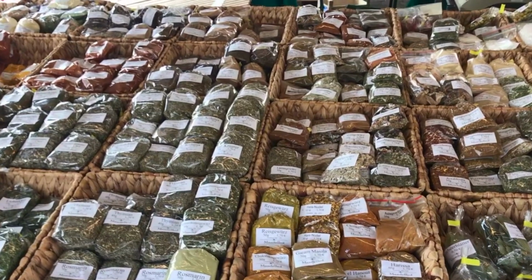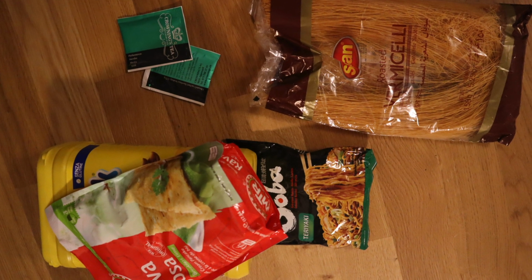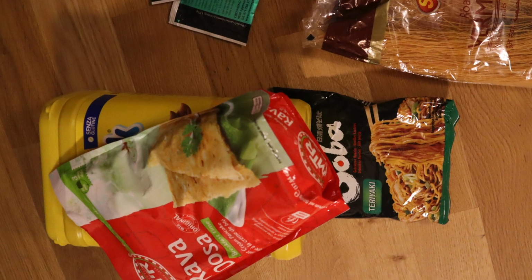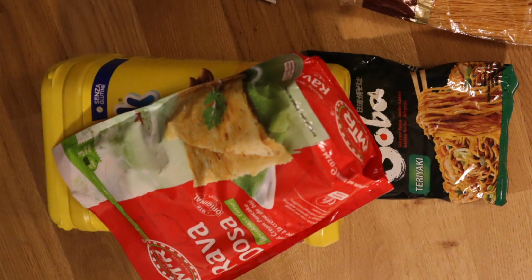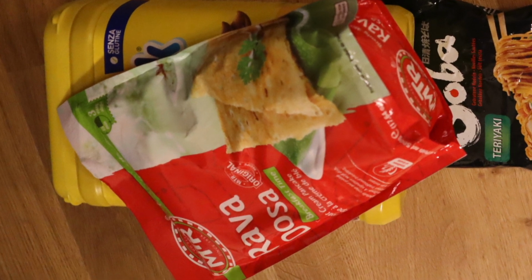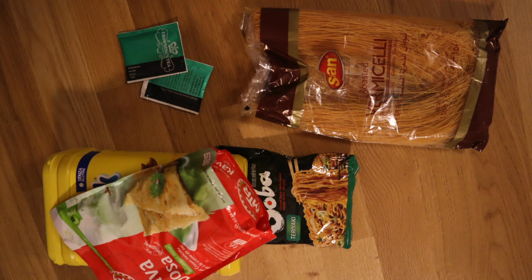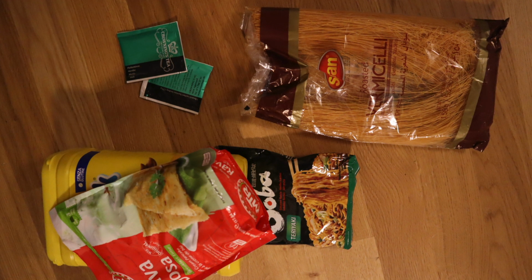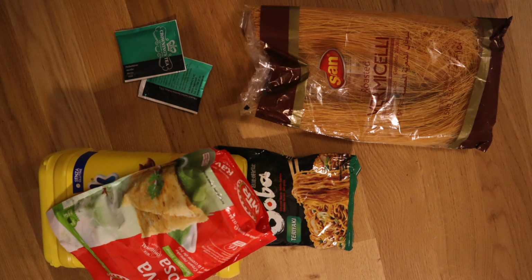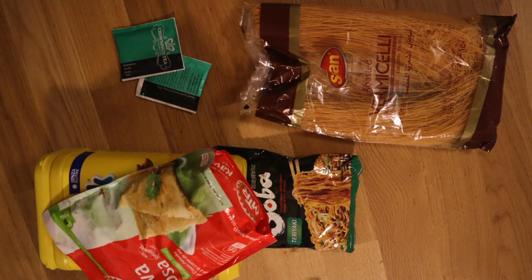Then in case you are a fan of making dosa or these ready to eat things, it's quite important. Here I bought the dosa with me, and I still have the new one, and also upma. Recently I flew to Singapore, and I asked my mom to pack all these things and ship them to Singapore, and from there I will collect it. So I would really suggest ready to eat stuff. Of course this dosa I bought from Singapore, because here in the Indian store it's so expensive.